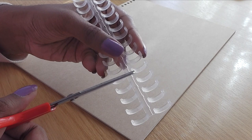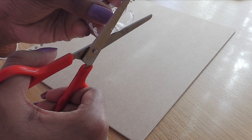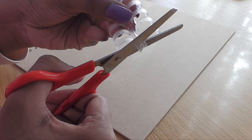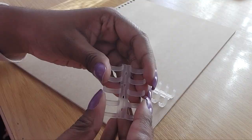So now moving on to these spiral thingies that are basically the spine of the book, I'm cutting them into sections of five, because I did try to use a whole set of 30 rings, but the problem with that is that it's super annoying every time you want to add a new sheet of paper, because you need to undo all the holes, and that does hurt your fingers a little bit. So that's why I prefer to have them in fives, so it's a lot easier to open and close.